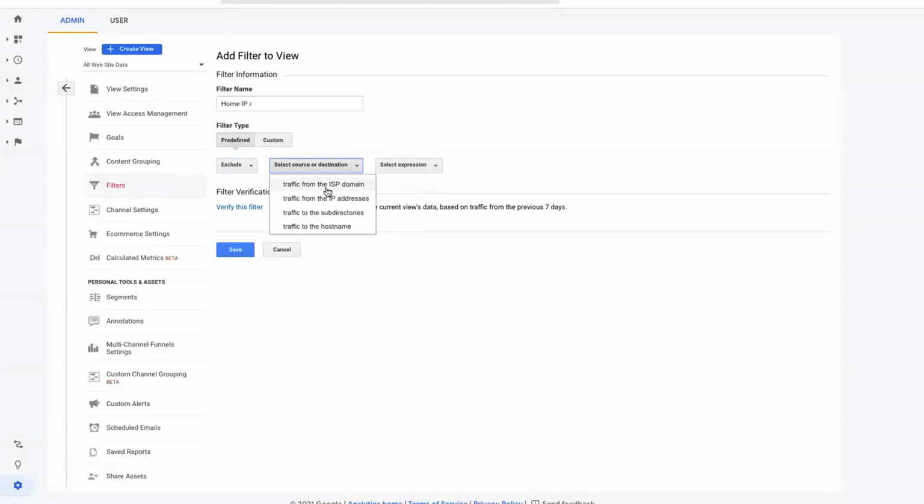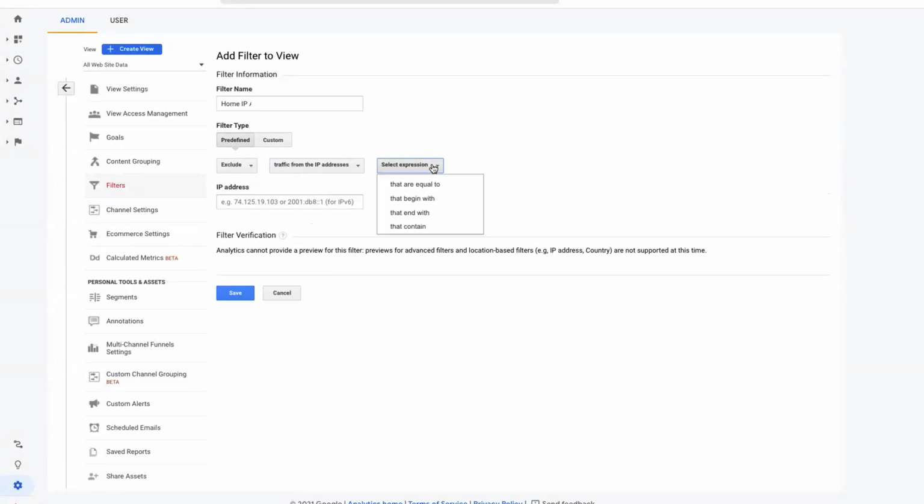You have traffic from the ISP domain, traffic from the IP addresses, which is what we're going to be doing, traffic to the subdirectories, and traffic to the host name. These are all different ways that we can exclude or include traffic, but we're only going to exclude traffic right now. So we click on this, and then we select the expression, which should be are equal to.